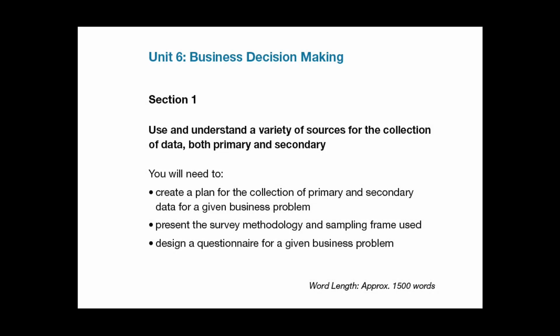On to section 1. First of all, you're being asked to create a research plan. This really needs to be set out in a clear, logical way like any other business plan. You need to clearly identify which business problem you are investigating. You need to define a clear set of objectives for your research, and as identified in bullet point 2, you need to explain your methodology and define who will make up the sampling frame. And you also need to include a rationale to support your methodology.